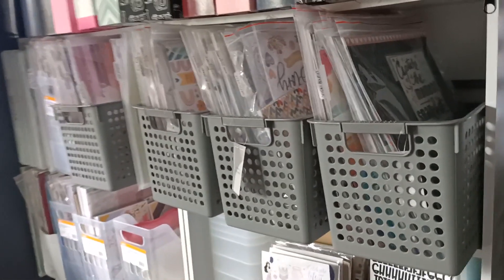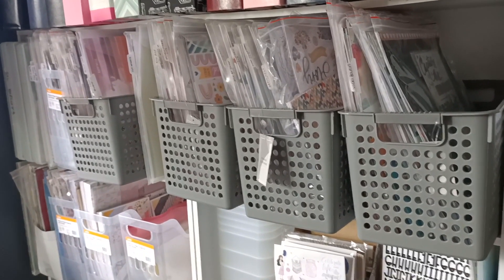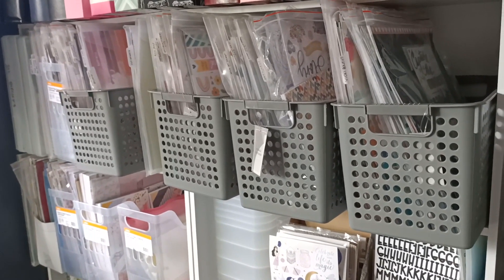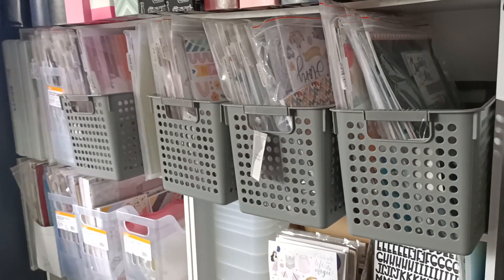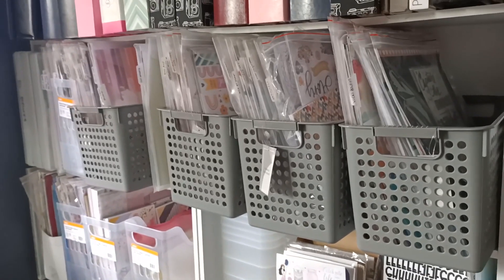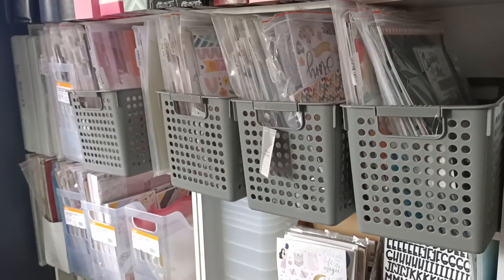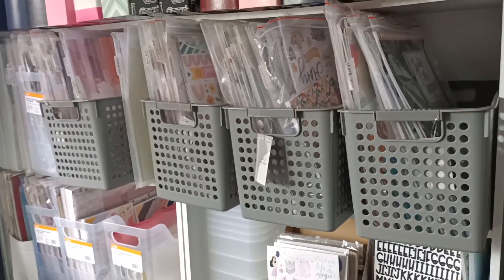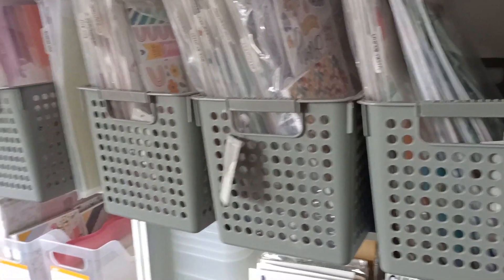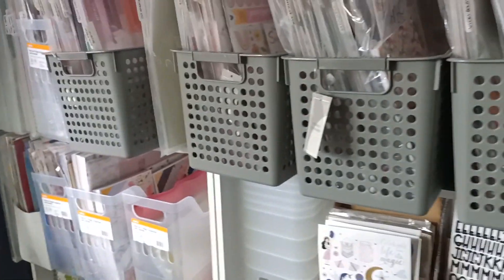There's a lot here but I have not been scrapping that much these past few years, except when I go on retreat. I'm really focused on getting in here more now that I've slowly got myself semi-organized, to create more and get those stories into albums, but also just to have that time for myself. This basket is Kitaholic kits and I haven't got any labels on there yet — I'm going to wait until I get the rest set up the way I want.